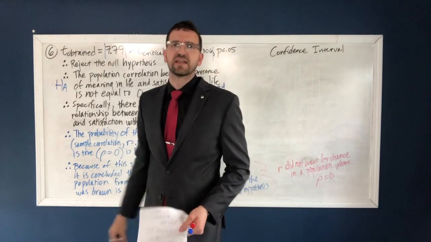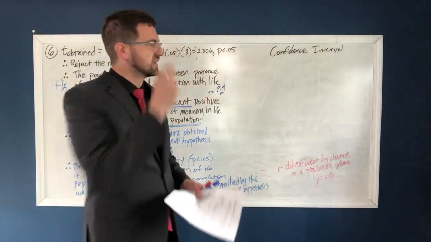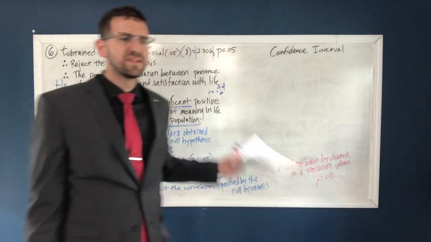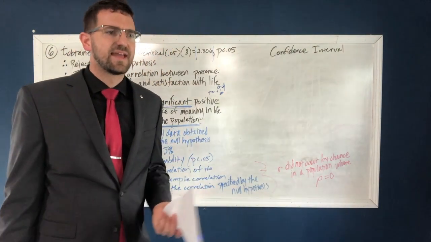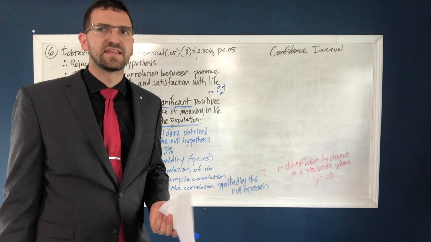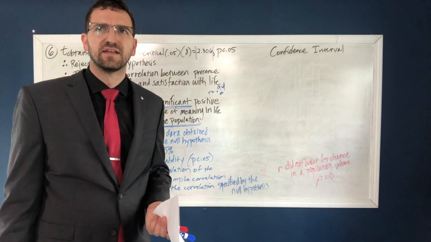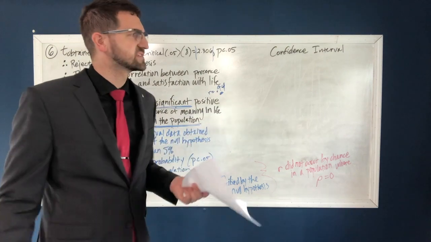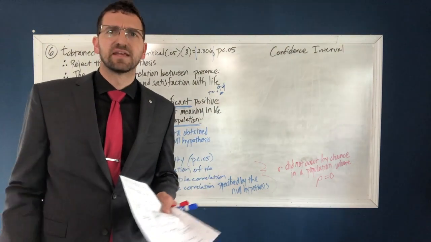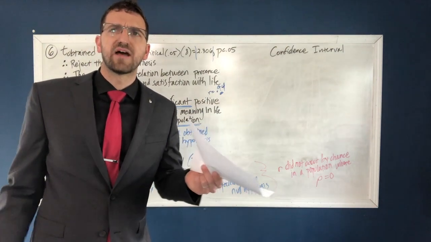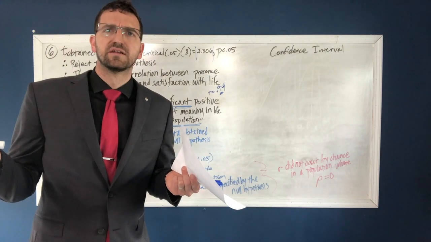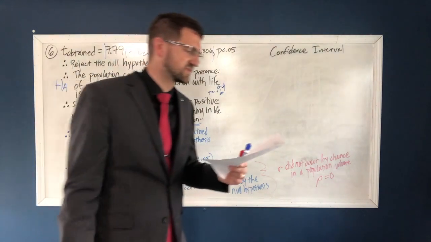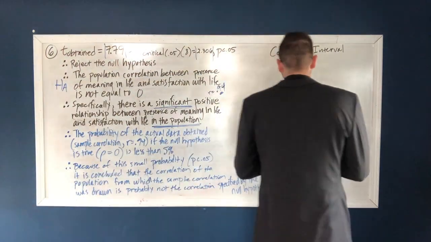I'm going to focus on something now called confidence interval. Confidence interval is very powerful, okay? What we just did tells us that the population correlation is not equal to 0. It's somewhere off in the positive direction, but we're not sure. Confidence interval gives us an estimate. It gives us a lower bound and an upper bound of the population value. And you'll see as we do the interpretation, it'll become really clear.